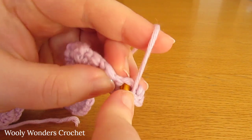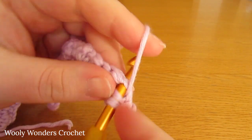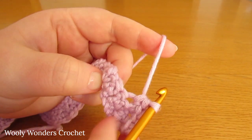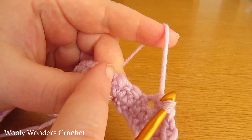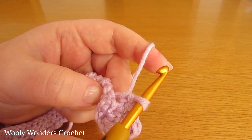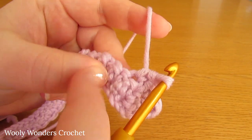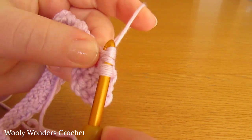And then we're going to do one single crochet into the next stitch. And then we're going to do one double crochet into the next one, and then one single crochet into the next stitch. And we're just going to keep working this all the way along for round 3. We're going to do double crochet, single crochet all the way along. And in this round you should find that whenever you work a double crochet, you're working it into a single crochet from last round, and whenever you work a single crochet, you're working it into a double crochet from last round. So continue to repeat double crochet and single crochet all the way along.